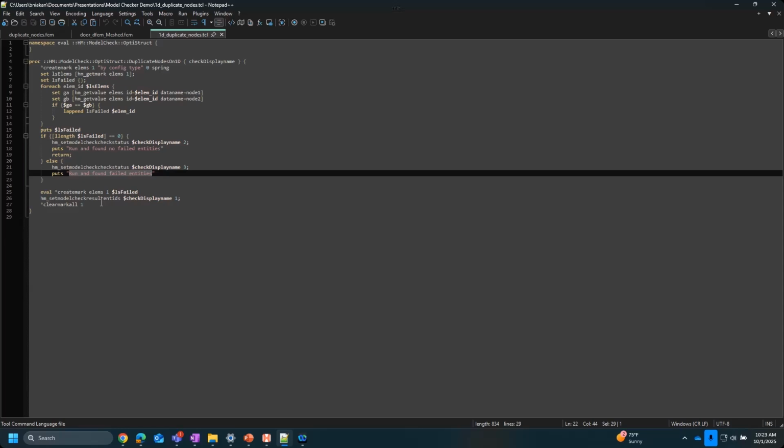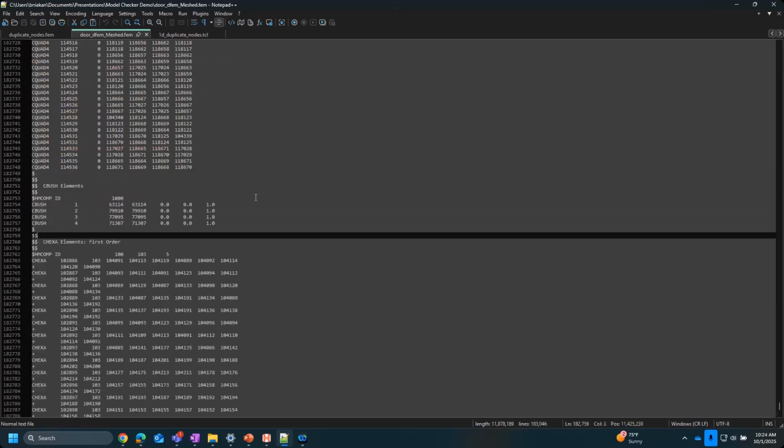So it's basically just defining the process for the HyperMesh model checker for what to find, and then exposing those failed elements to you so that you can go in and delete them or adjust them or do whatever you need to do.